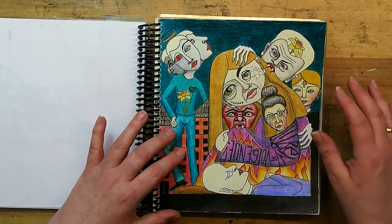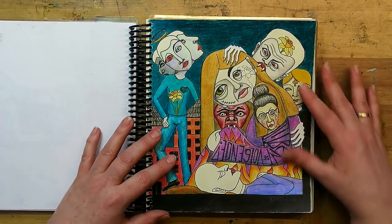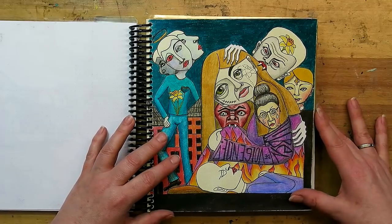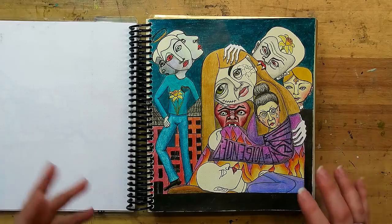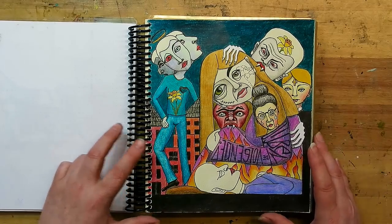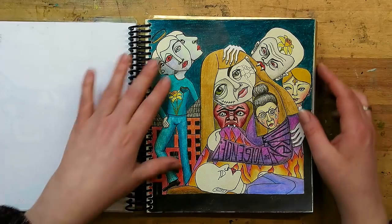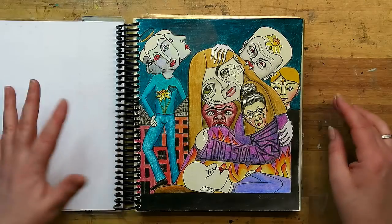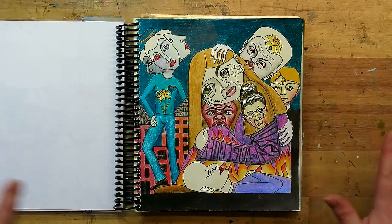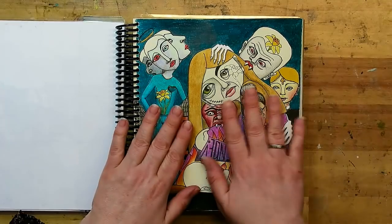I haven't done anything else in it yet, but I drew a sketch in it with a pencil, which was sort of a diary sketch. I make art journals, and my art journals are usually illustrated, an illustrated account of something that happened in my life. This is a really odd picture maybe to start with if you don't know me. No problem, this is a style that I work in, and this is what I do when I work with color pencils.